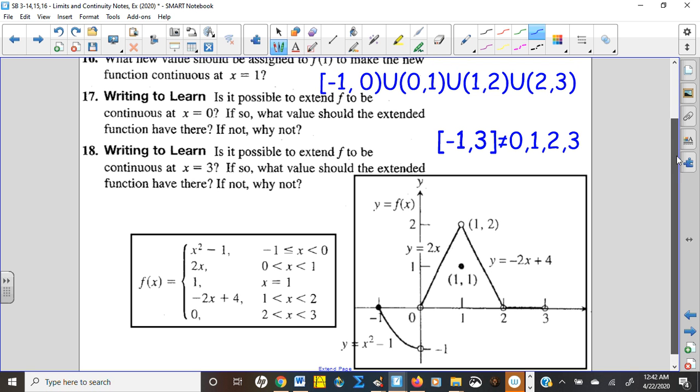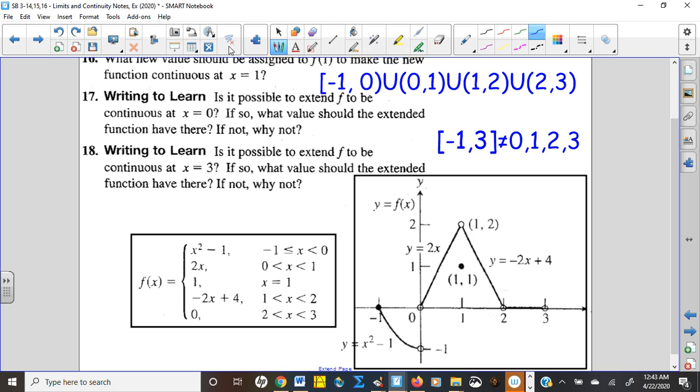Now number 17 asks if it's possible to extend f to be continuous at x equals 0. Totally different case, because these were removable discontinuities, which meant we could fix them. They could be removed because it's easy to just redefine a function to fill a hole. And this is precisely what you guys are going to be learning tomorrow, or today, I guess, looking at the time. In the second lesson on 2.3, we really have one big thing that we add, and that's how to write an extended function to fix a hole. So here we're talking about where we can do it and where we can't. Tomorrow we really learn how to write the full function out, which is something we didn't quite have to do on this set of problems.